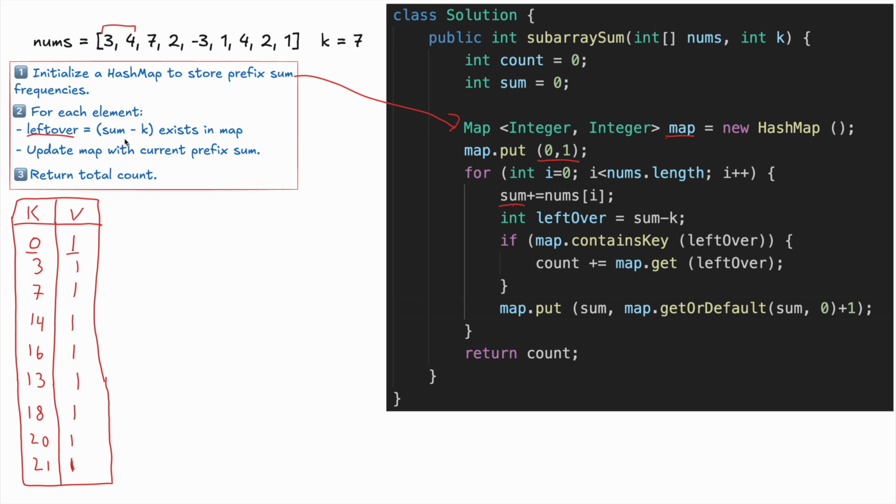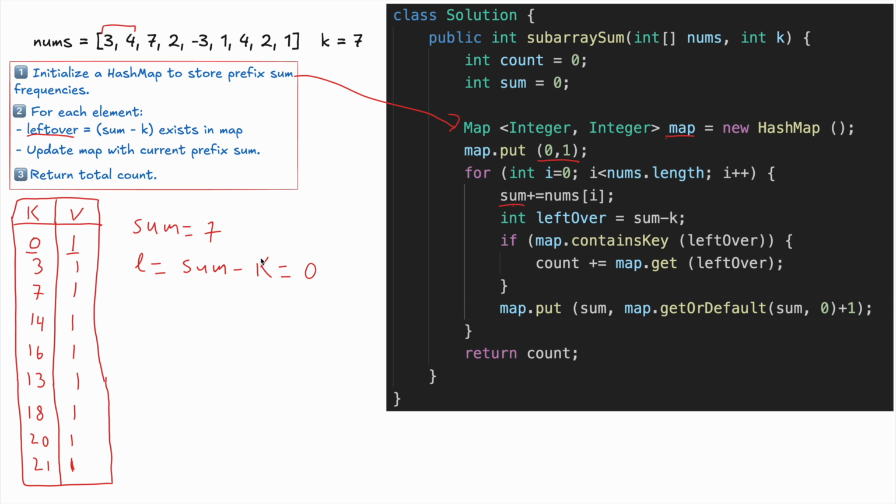So what did we do here? Let's revisit and understand exactly what we did. Our sum at this point is equal to 7, and we take the leftover. The leftover is the sum minus our k, which is equal to 0.